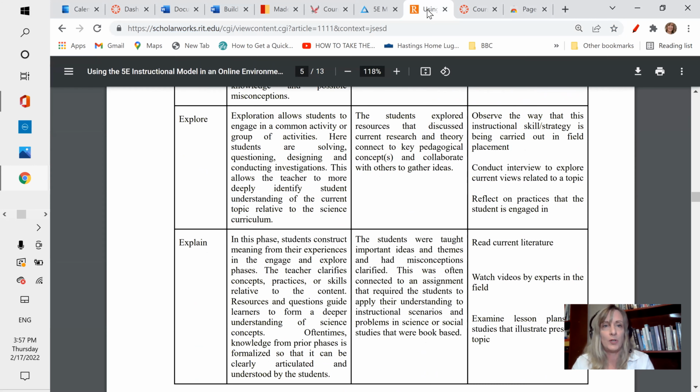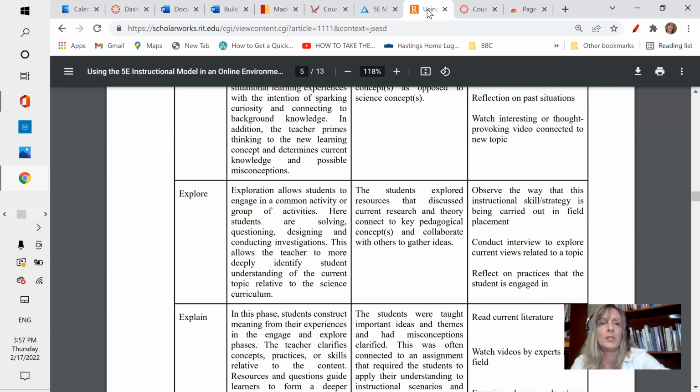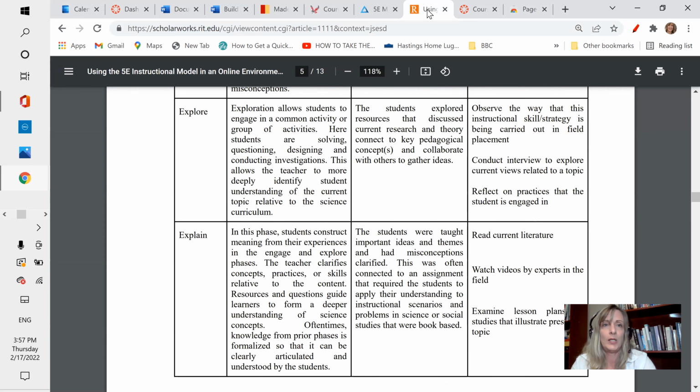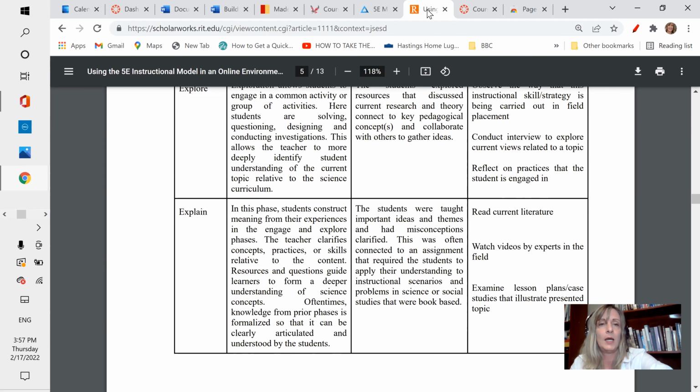This is where it diverges. Now, we would include objectives up there too with engage. But now this is where it diverges at explore. Instead of teacher input, we're letting the students explore the topic a little bit and investigate and observe, compare, contrast, and do all of those things. And so that explore part is going to look a little different in this model. It's not teacher input yet.